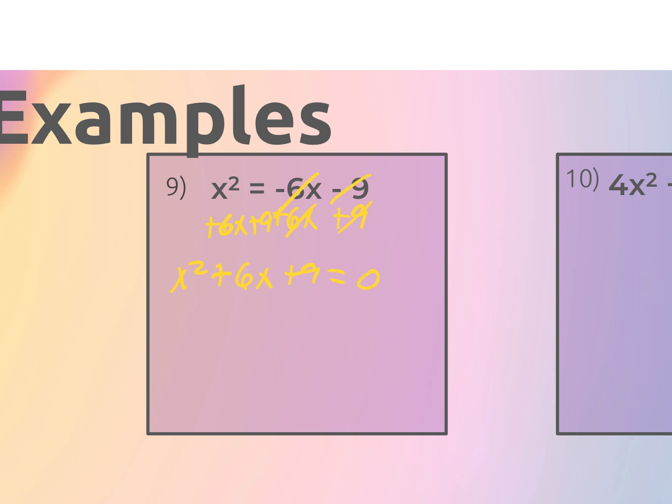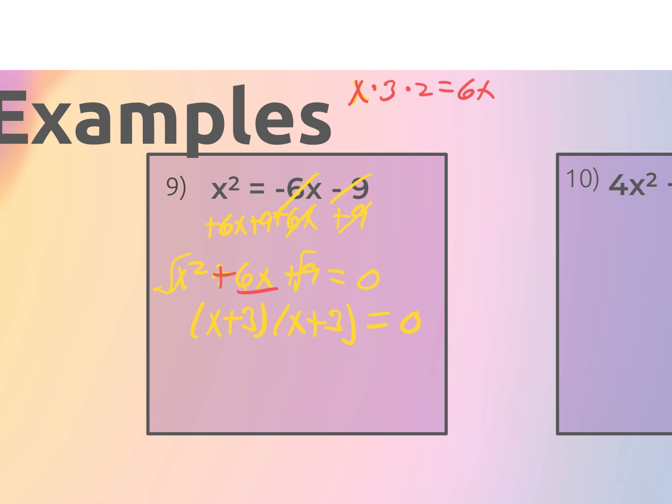All right, now that it's set equal to 0, we can factor this and then set each factor equal to 0. So what multiplies to 9 and adds to 6 is going to be 3 and 3. So this is actually a perfect square trinomial. You could have noticed that you can take the square root of the first term, square root of the second term. Then you get an x times 3, and then double it. Then you get 6x. Is that the middle term? Yes, it is. The sign is positive.